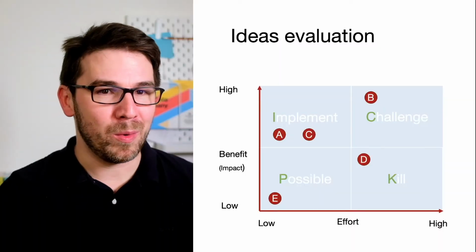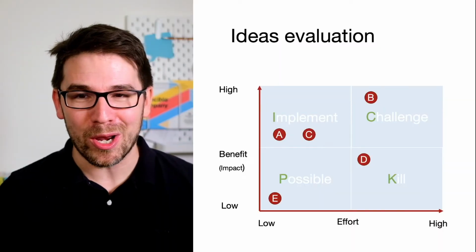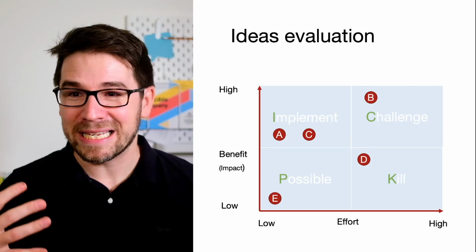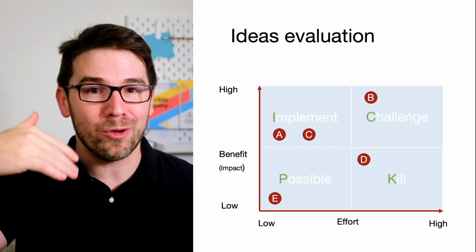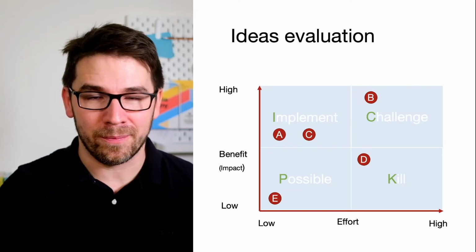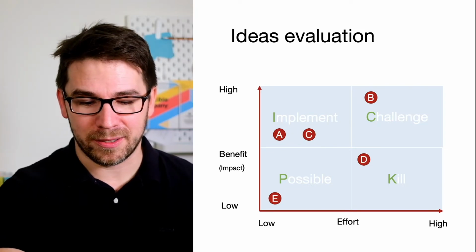I very often work with my clients on innovation projects, Lean Six Sigma projects, or design thinking projects. And part of this is that we have to evaluate ideas, how good they are. Maybe with this PICK matrix or evaluation, where we estimate what will be the benefit or impact of the potential solution, of the option we have, and what will be the effort, how much it will cost us. And once again, this is a group estimate. And once again, we need to be very careful to avoid conformity bias.